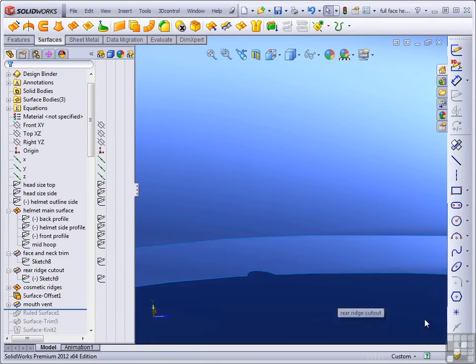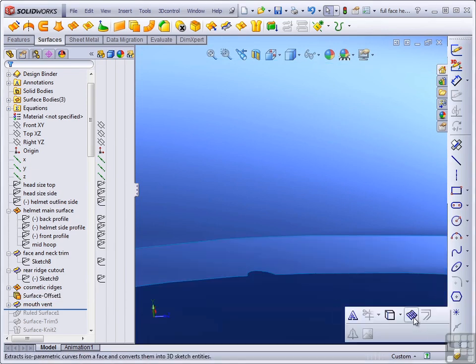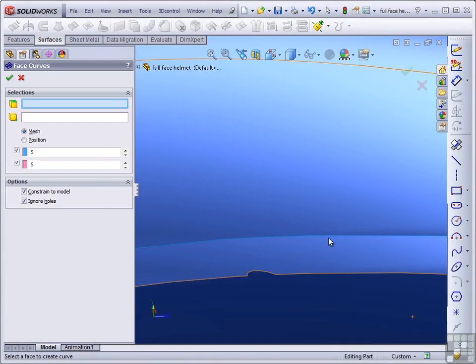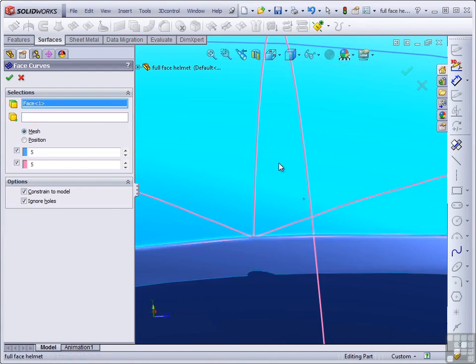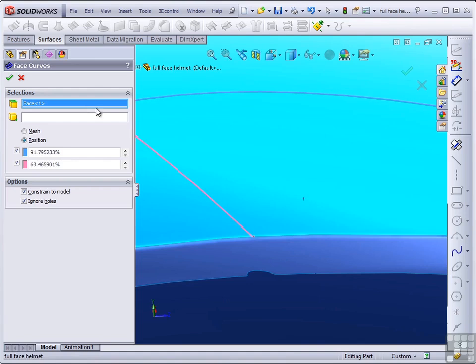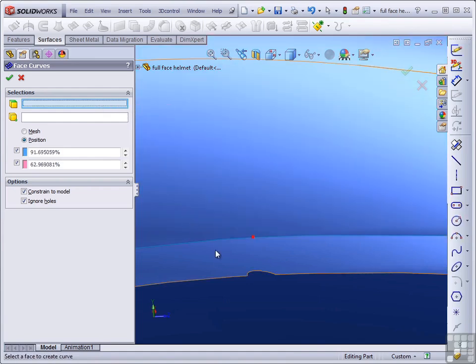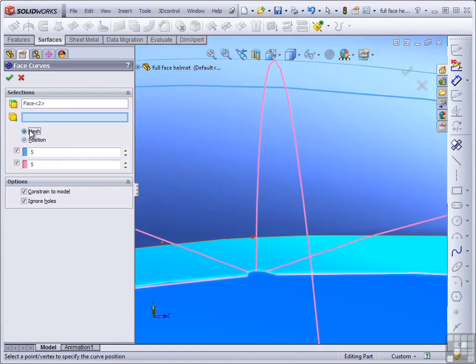Let's look at this again with the face curves function. This little notch is directly above the 0 point of the initial surface. And if we get the face curves of the offset instead of the original, we see that that's exactly what's happened. The curvature around the degenerate point is often suspect.